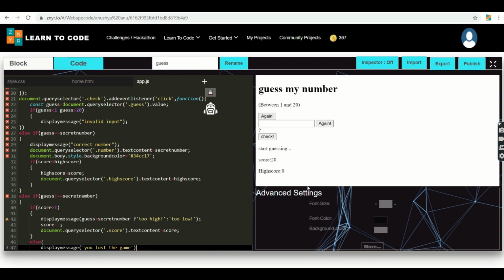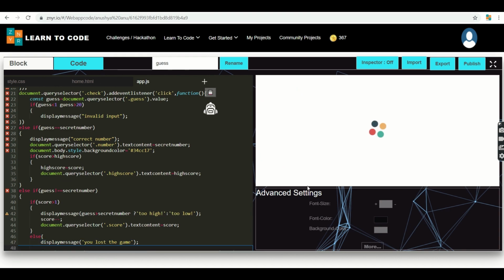So we created document dot query selector, and it should show my score, that is text content, which is equivalent to 0.